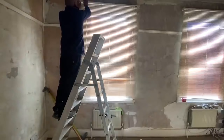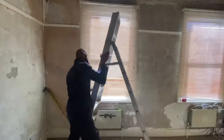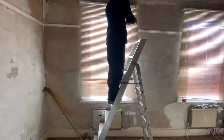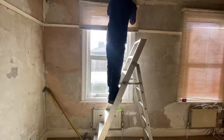So today we're going to focus on the walls. We're going to do as much of the walls as we can. We've got a bit of bonding as well, because when we took the wallpaper off, there were quite a few areas where the plaster was blown, so we had to dig that off, particularly in between the two windows.